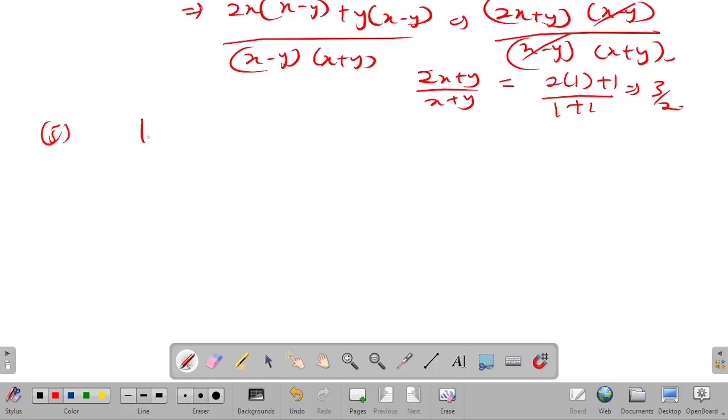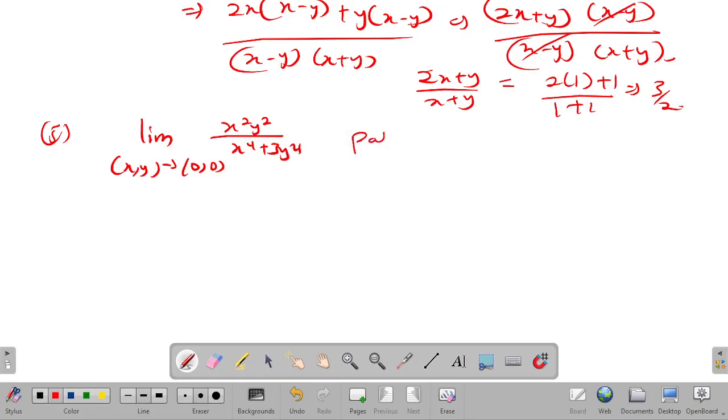The fifth problem says that we should find the limit as (x, y) approaches 0 of the expression x squared y squared all over the expression x to the power 4 plus 3y to the power 4. In this scenario, when I put in 0, I'll end up getting undefined. But you ask yourself, is this removable? It's not, because you have a product over addition. Hence, you go straight to taking paths.